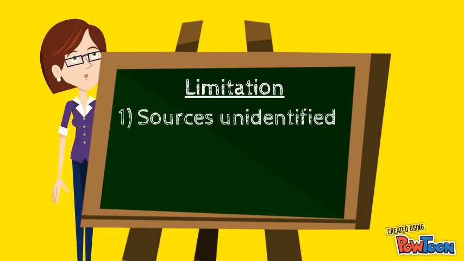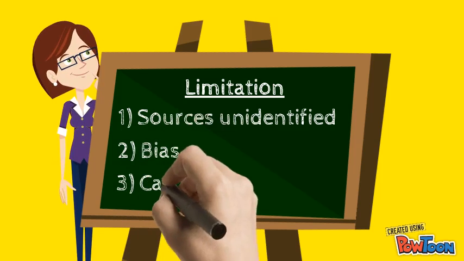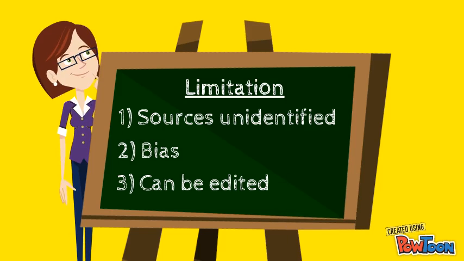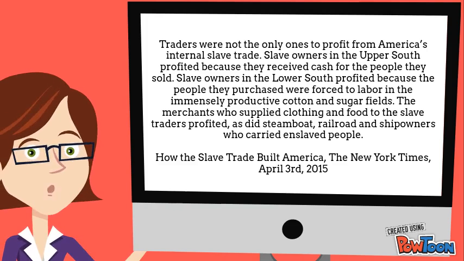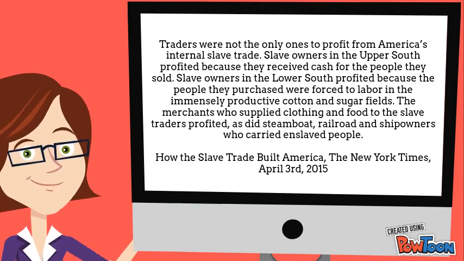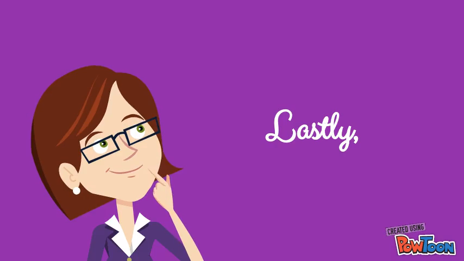Another possible limitation of this source is the bias of the proprietor, editor, reporter, or the government. Since this is an internet article, it can be edited. The last limitation of this source may be that anyone could hack into the article and alter the information. This source reveals the positive aspect of trade and globalization through portraying the various people from various countries benefiting from slave trade.